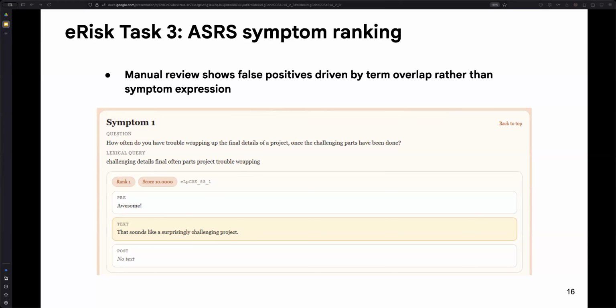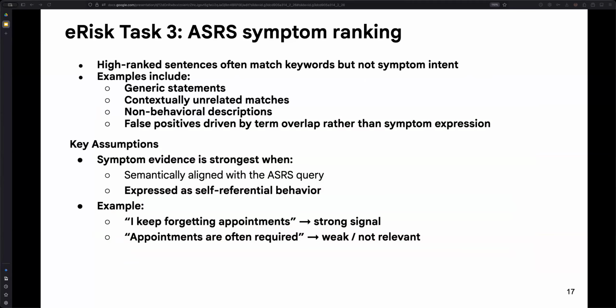As I was saying, the statements are generic. There's no context to the statements. There are no descriptions of behaviors that are evidence of attention deficit disorder. There's a high incidence of false positives retrieved by BM25. Under these circumstances, we make a few assumptions.